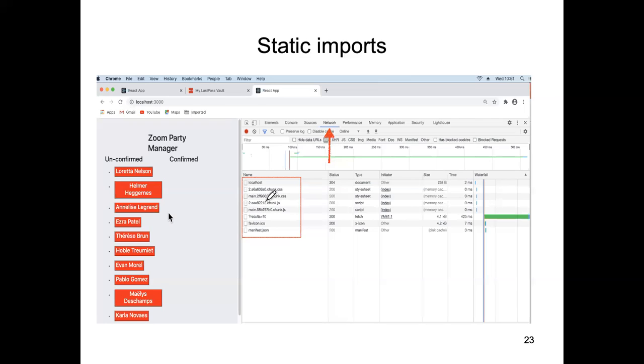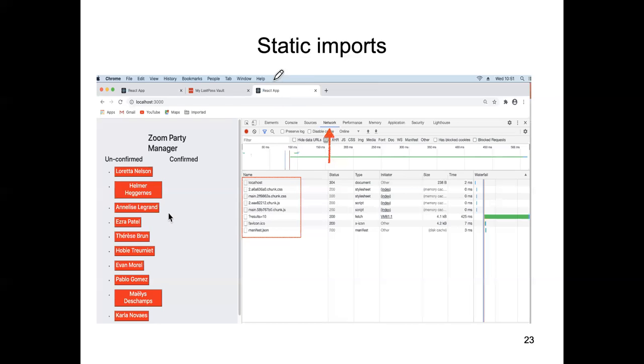It gets the bundle which contains all the node modules, then gets the bundle that contains the JavaScript. Then it makes the request to the random user API. And that's okay, that's just the favicon icon. This network tab is going to be useful later on as well. So that's the network activity between my browser and my hosting server. My hosting server in this case is just localhost, obviously.